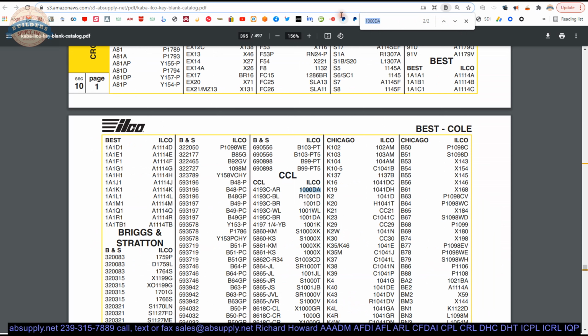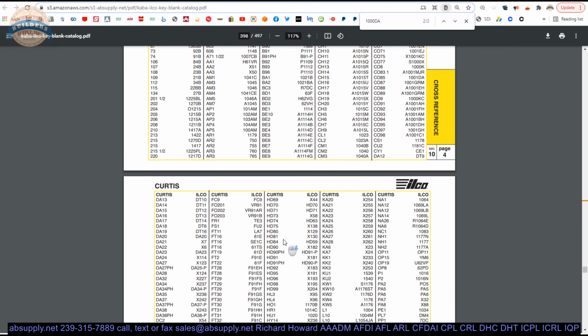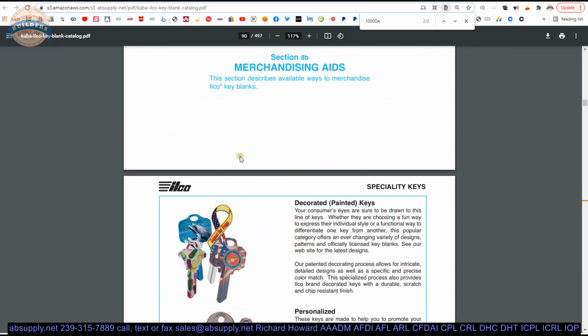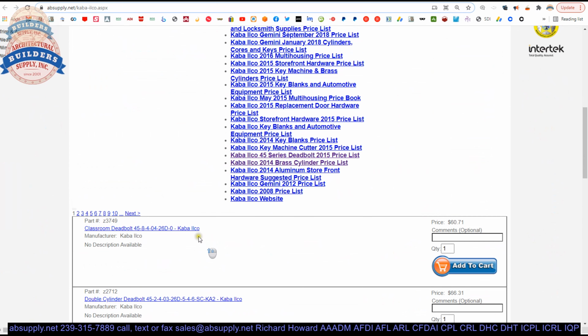Now, in my Control F, it comes up a second time. The only other time it comes up is in a cross-reference from the original CCL to the Ilco. So if you have the CCL part number and you want to know the Kaba Ilco equivalent, you would search for your CCL original number, and then you'll find all matches to that. Sometimes there are key blanks that have lots of matches, and this cross-reference is near the end of the catalog. Again, very helpful to be able to understand more about key blanks. Once you use it enough and learn how it's laid out, it will make navigating it a bit easier. Also on this manufacturer's page are other encyclopedic documents as they pertain to key machines over here. All of the Kaba Ilco products that we sell can also be viewed by means of this horizontal navigation, and then a link to the manufacturer's website.